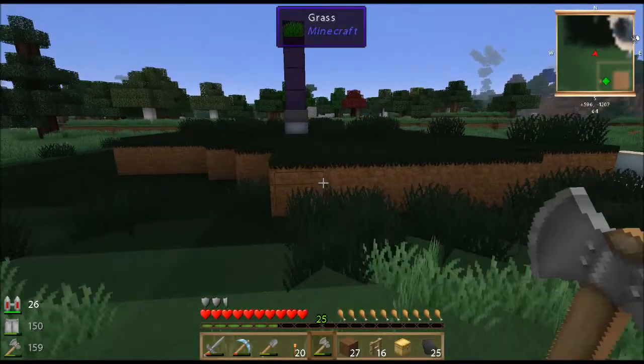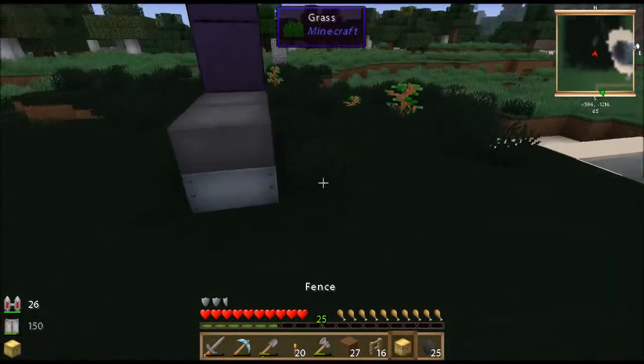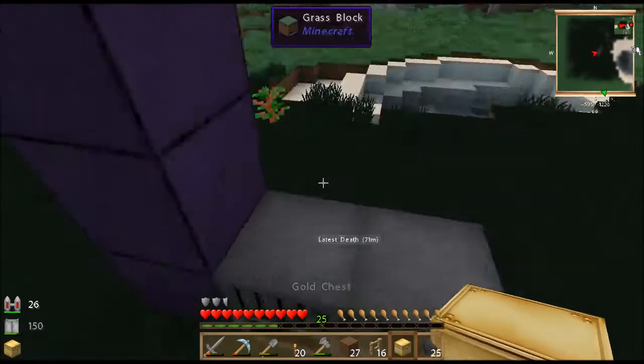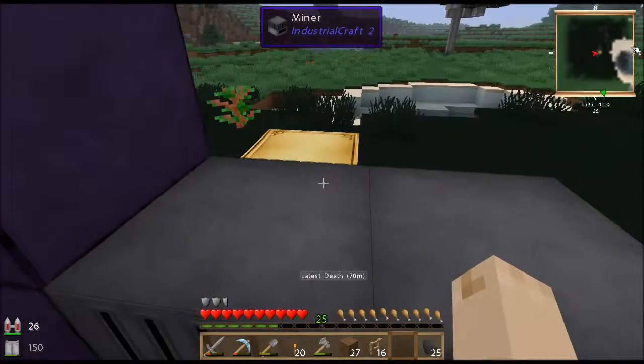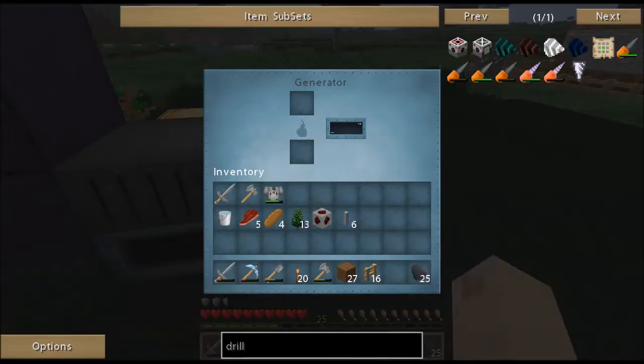All right. And then we'll just, I guess, put the chest right here. This is fine. It will automatically push into the chest, if I remember correctly. So I'll drop my charcoal in here. You can see it's cooking.